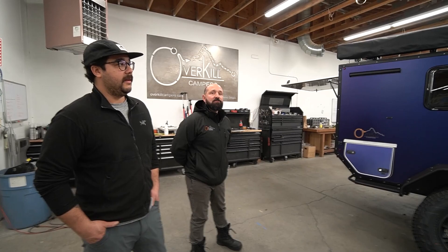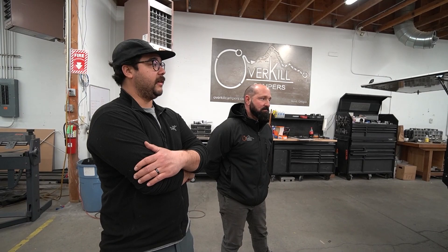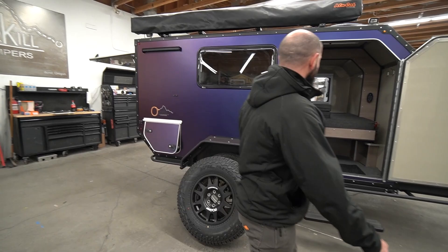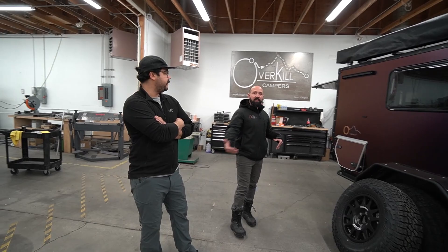First off, what's up with the color? It's changing on me. That's a client custom pick — it's called Rolling Thunder, kind of a camo vibe. One of the many options we provide is if a client wants to wrap it a custom color, they can choose. Standard color is white. The interior is pigmented with a desert, earthy color. Let's start on the outside and work our way in — that's what we typically do.